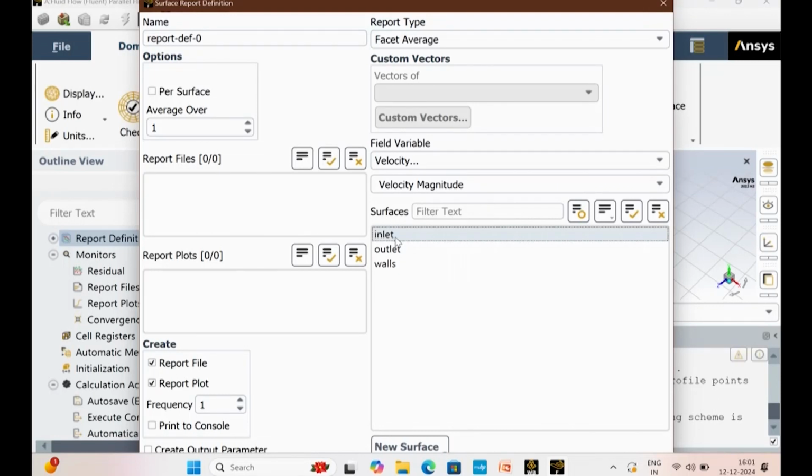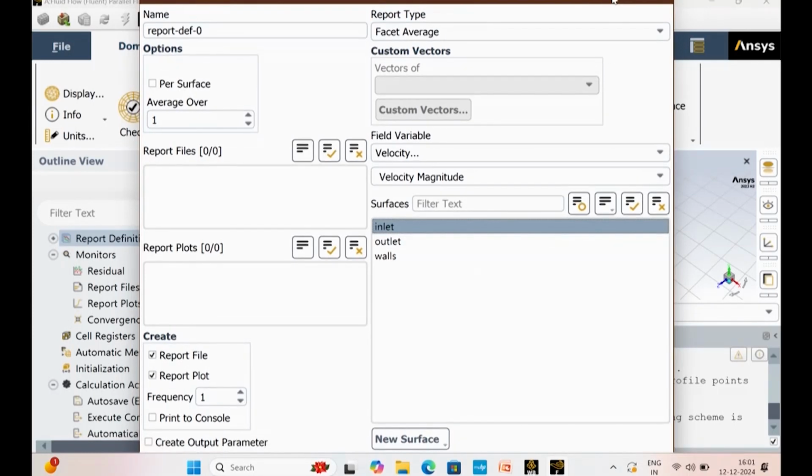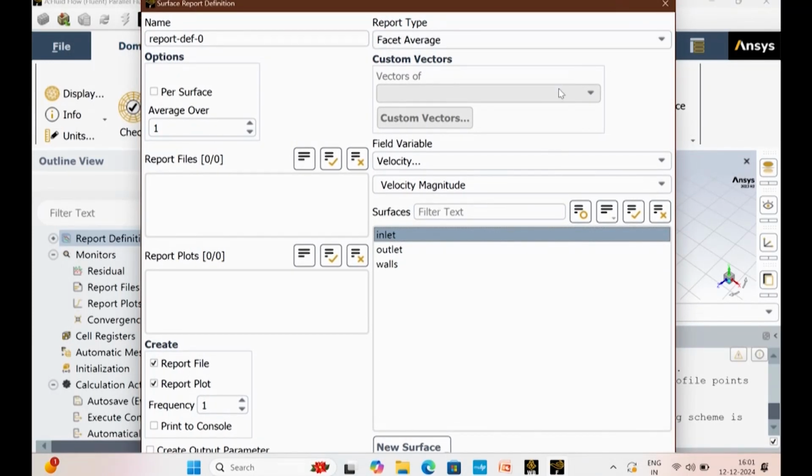This is just to confirm whether Ansys has really taken that velocity which we have prescribed. So click on this inlet option only and then enter.